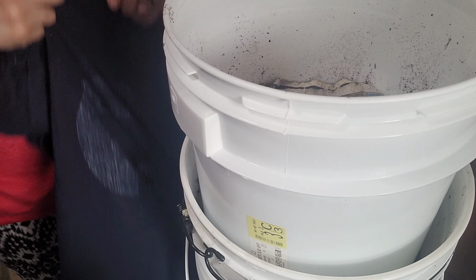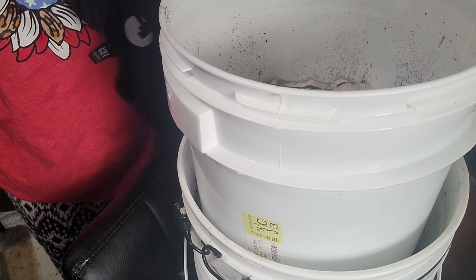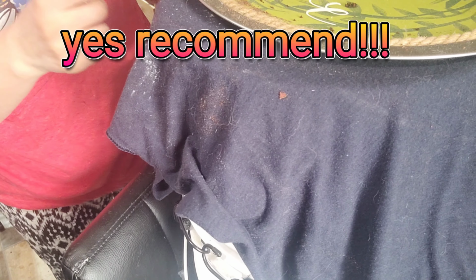Oh, and we definitely need to cover this. Keep the buggies out. Put my little plate on, but still have airflow. I probably will end up doing 1/8 inch air holes in the top right here. But I can do that later.